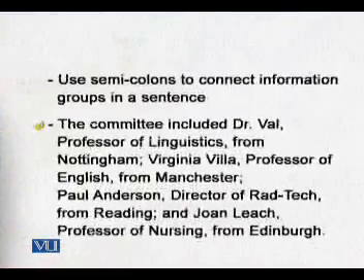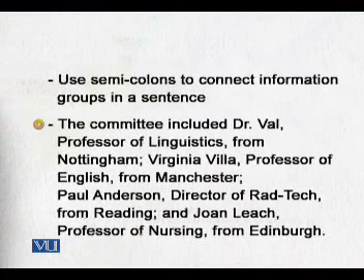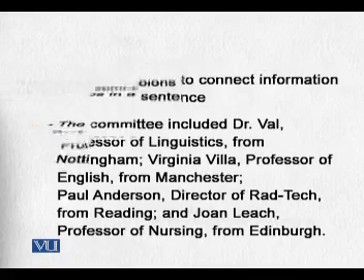Like in this example, you can take a look. The committee included Dr. Wall, Professor of Linguistics from Nottingham. Now this is one information group over. We put a semicolon here. Then the second information group will start. And second is Virginia Willer, Professor of English from Manchester. Again, semicolon. Paul Anderson, Director of RadTech from Reading. Again, semicolon. And John Leach, Professor of Nursing from Edinburgh. So this is how we use semicolon.